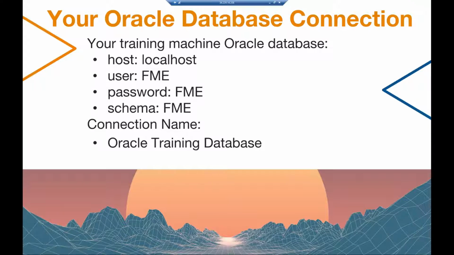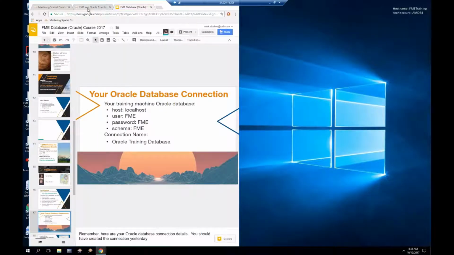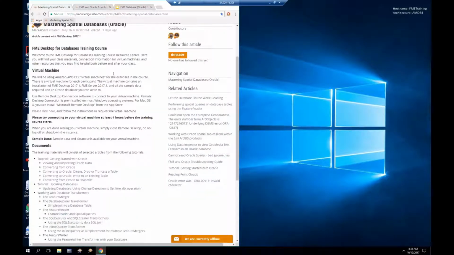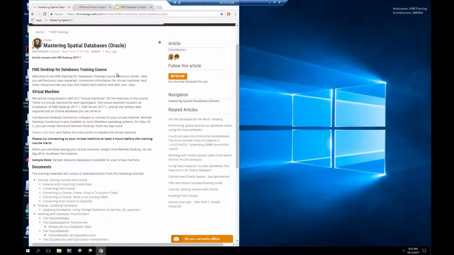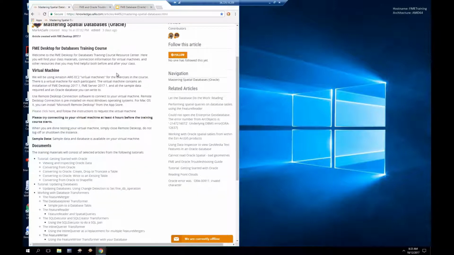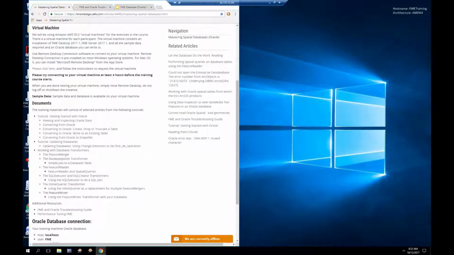But you should already have a connection called the Oracle Training Database that you'll be able to use for most of the examples that we're going to be running through. Okay, so we're going to be working from the Mastering Spatial Databases document, and that's going to be our starting point for the day. We're going to be starting here at working with database transformers.